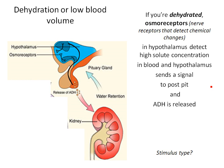They're going to see if, literally, the blood is too thick, too sluggish. So if the high concentration of particles in the blood, the solutes, is too high, then that means that you don't have enough fluids or enough water in the blood. So these particular nerve receptors will pick up on that, and they will cause the release of ADH. And we remember the sensors, these osmoreceptors up here in the hypothalamus, the signal will then go down those little axons to where the ADH is being stored, and it will be released directly into the bloodstream. And then, of course, it will only work on the cells that have the receptors in the kidney itself.